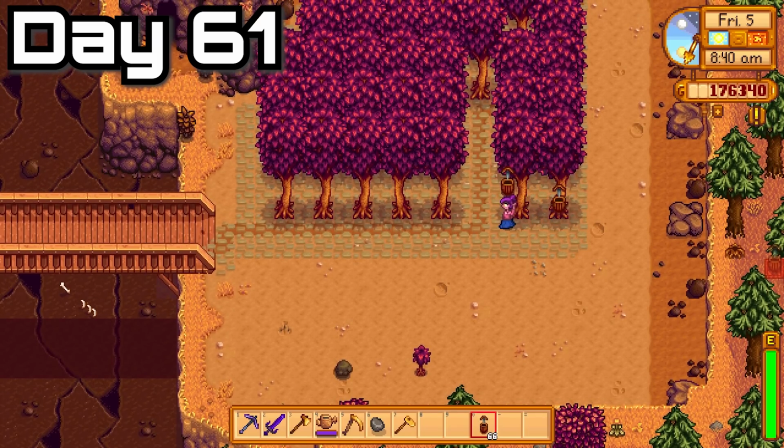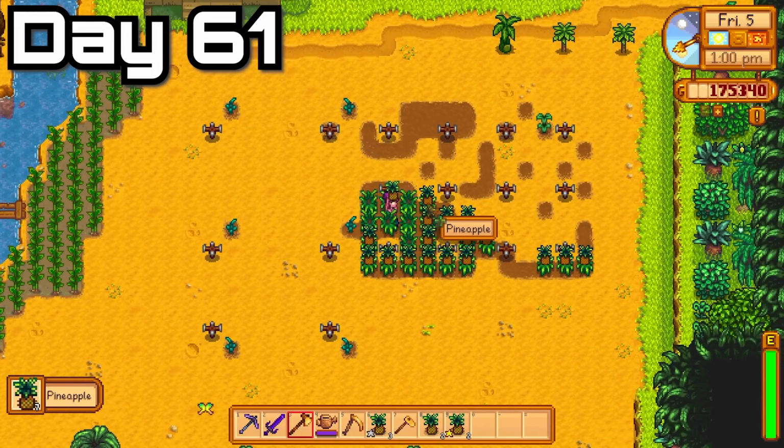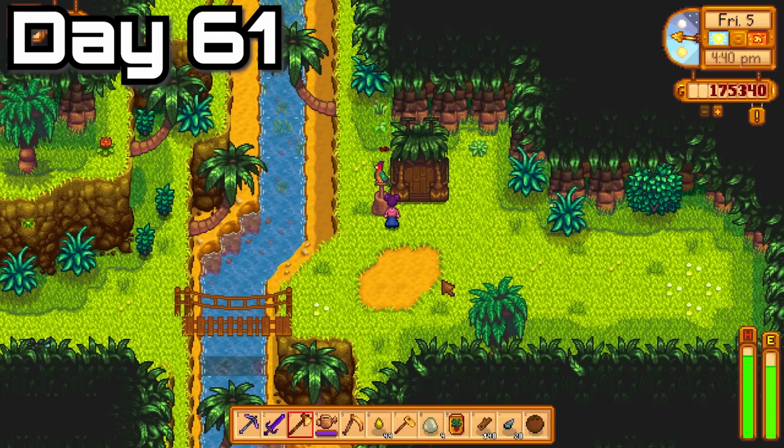So I just put loads of tappers on the trees here on day number 61, just so I can get maple syrups later on. The pineapples have grown, so I'm going to harvest all of these. I'm going to sell these to make more money. So the more money I have now, the better. It just means I can buy more stuff.